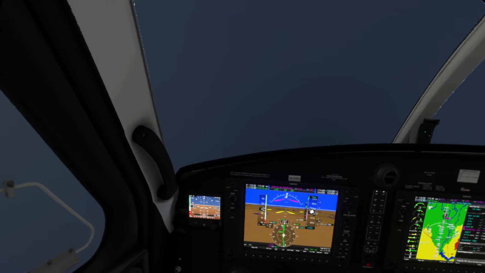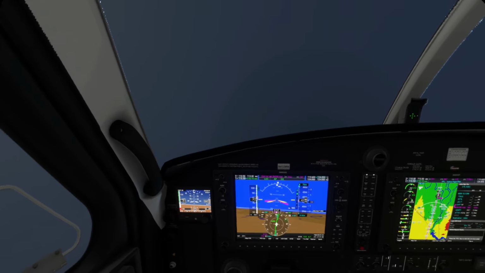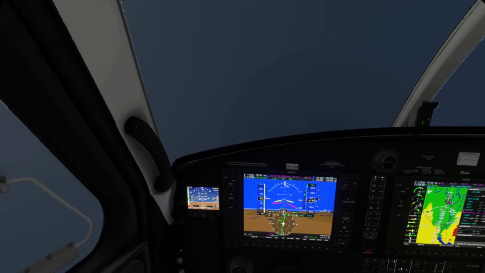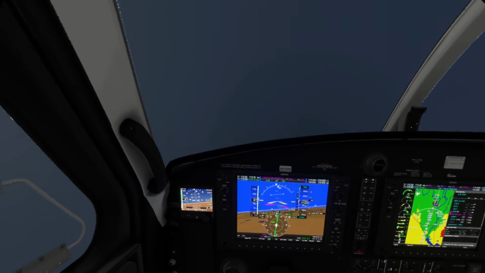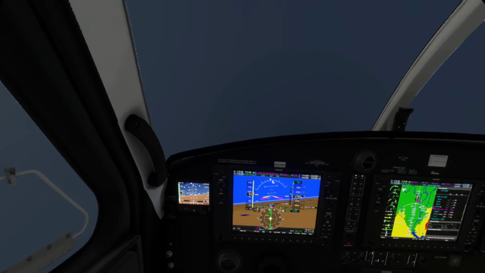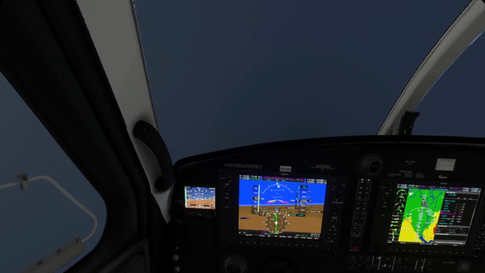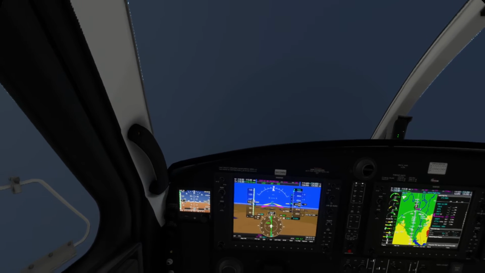Oh, and now I need to add some speed in because we're going way too slow and we've fallen below the glide slope, so we'll get that fixed with an addition of power. A lot going on in an approach, especially when you're trying to record a YouTube video at the same time. So we're going to recapture that glide slope, or I should say the autopilot is going to recapture that glide slope beautifully. And, well, you can see the ground down there just ever so faintly.